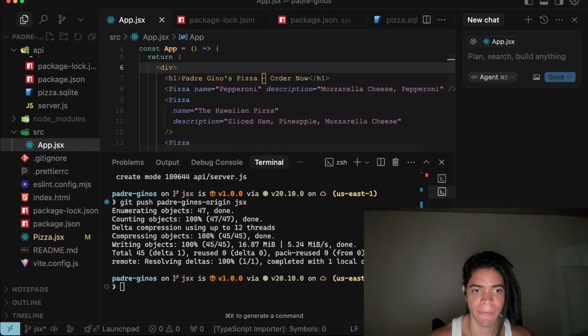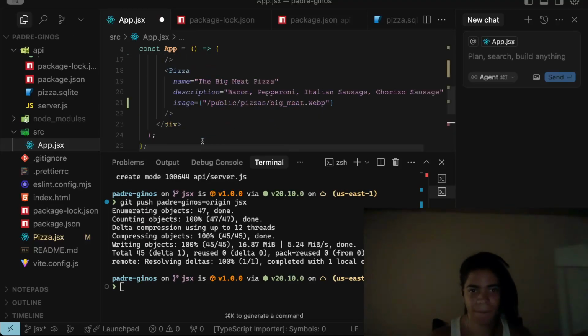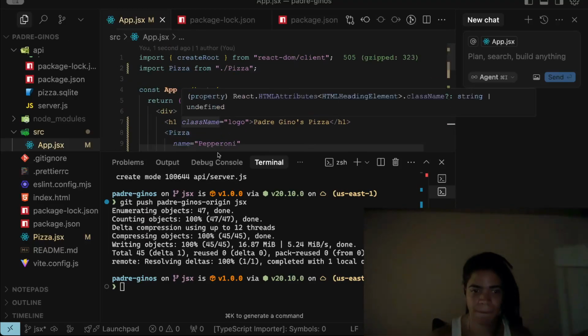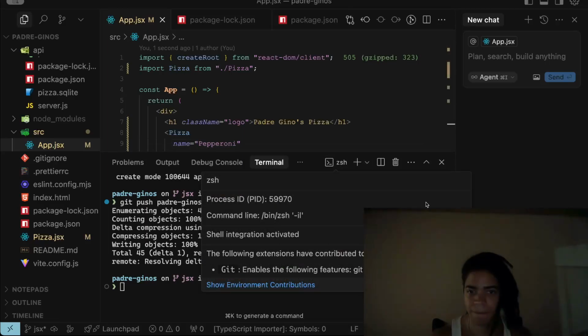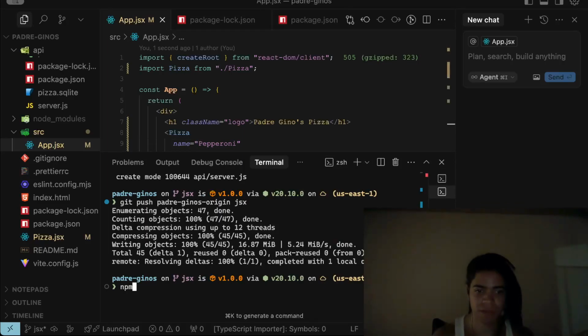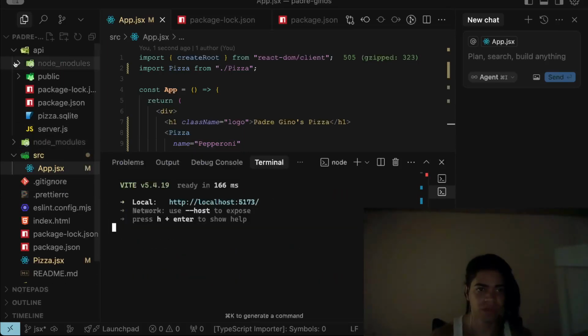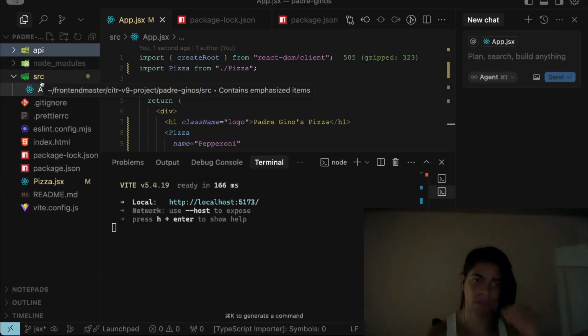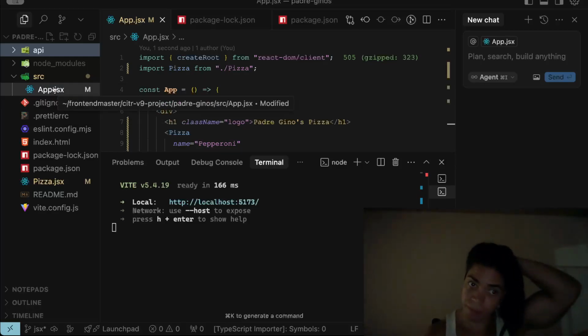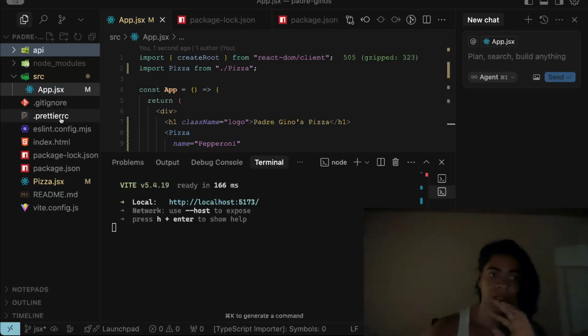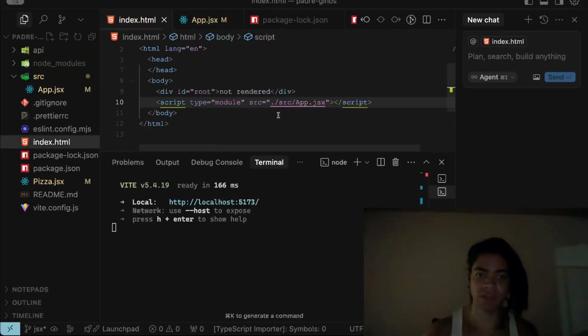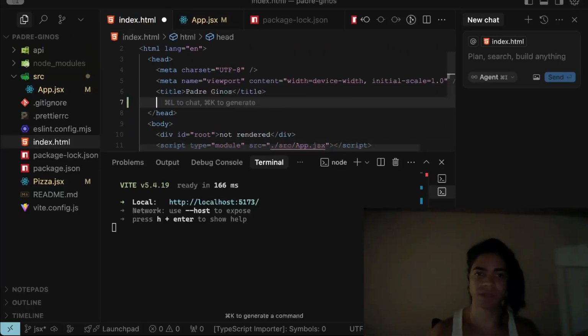Then I pass those registers from the parent here. So now if I say npm run dev, and also I need to add on the index.html the URL, right?